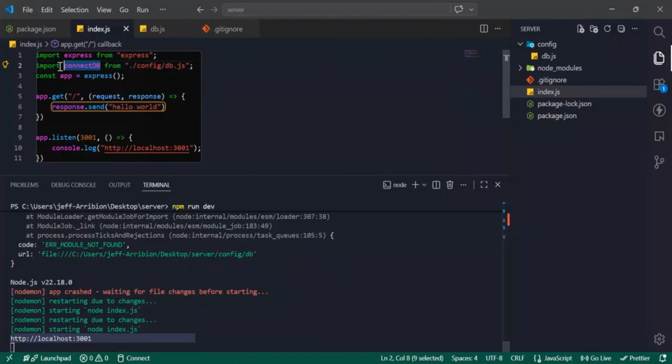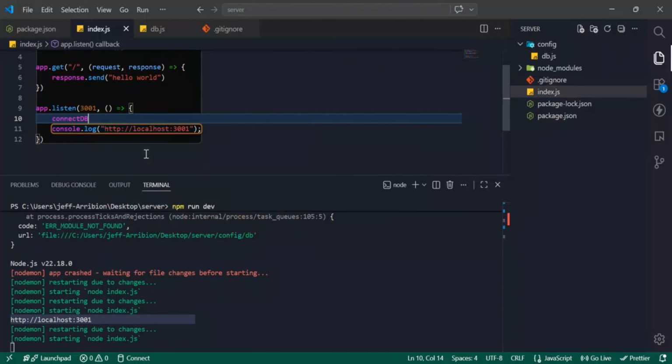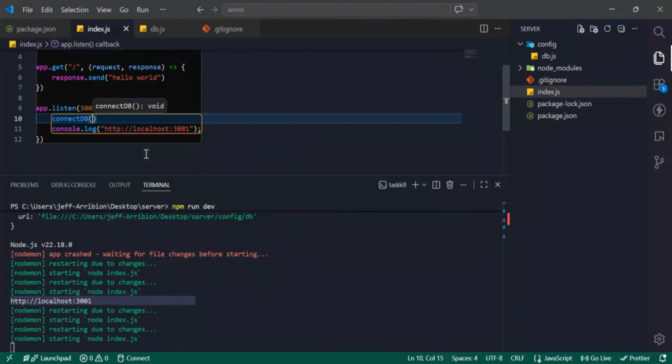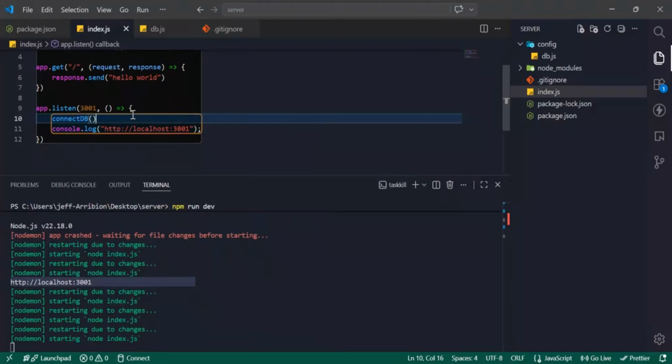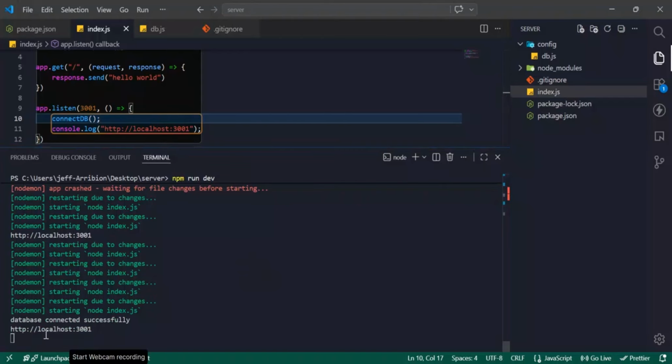So in this case, we have this function, and all we have to do is call it. Maybe before we connect the database, we can run it somewhere over here. connectDB. Then how do you run a function? You add a parenthesis after that. Just by doing that, you have connected your database. If all goes well, the database should be connected. You can wait for it to connect. Always when you are connecting a database, it will take some time. So, database connected successfully.